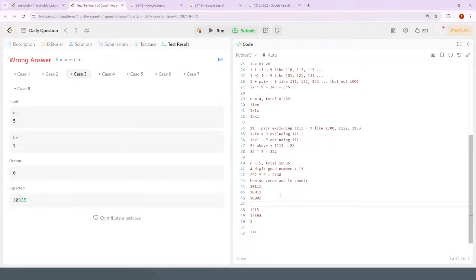Oh, I see. Is it similar to 1 plus any good 4-digit number plus any good 3-digit number plus any good 2-digit number plus any good 1-digit number? Like 240, 252, 243, 99.